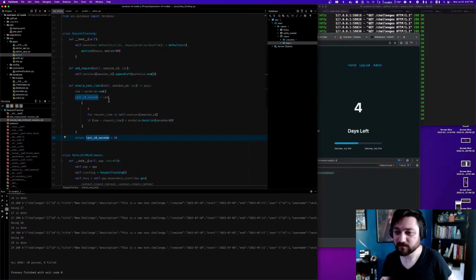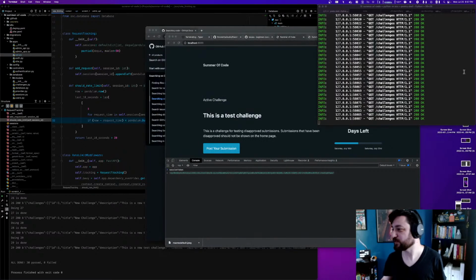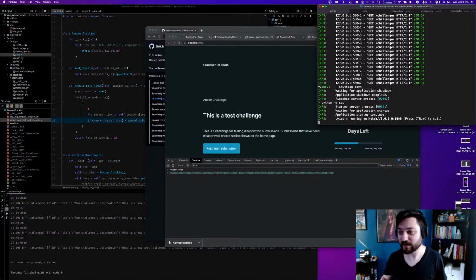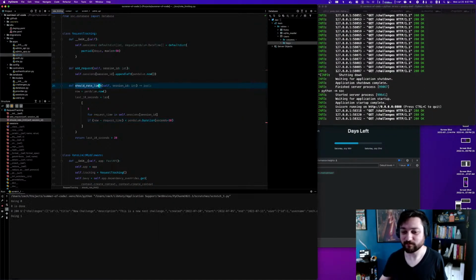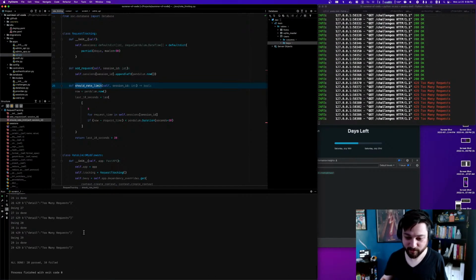Last 10 seconds. Just out of curiosity, let's make it 20 seconds. Oh, you know why? We never restarted the server. So if we restart the server, which now has rate limiting enabled, we're up to 17, 18. There we go. Too many requests.